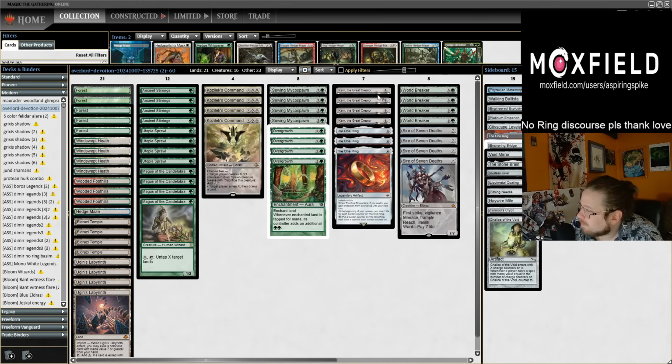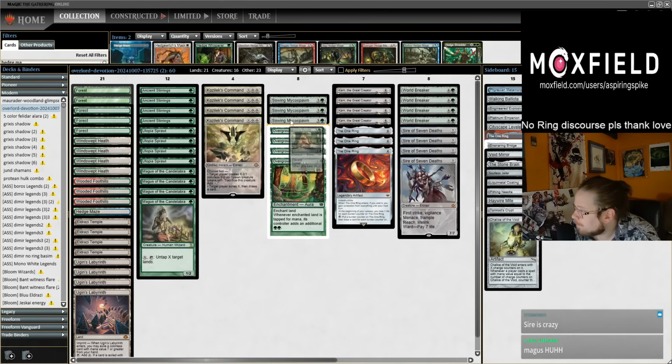But I ended up just not liking having all these Leylines. The deck is just so high variance. And then I wanted to play Arbor Elf. Also ended up feeling like Arbor Elf was just too many ramp cards. But ended up getting here, and the deck has been pretty good so far.